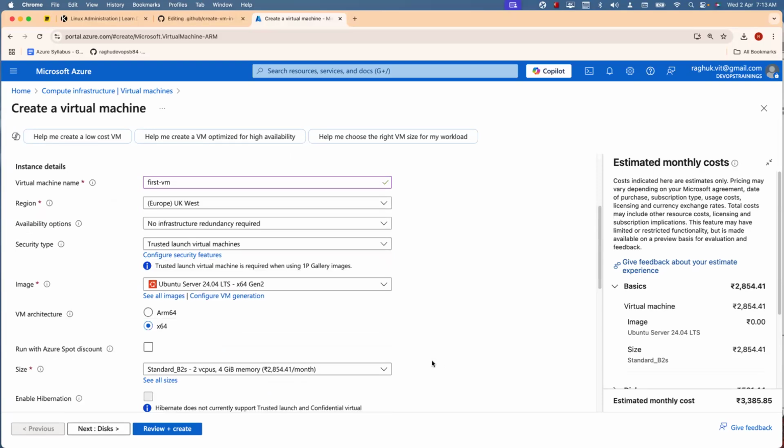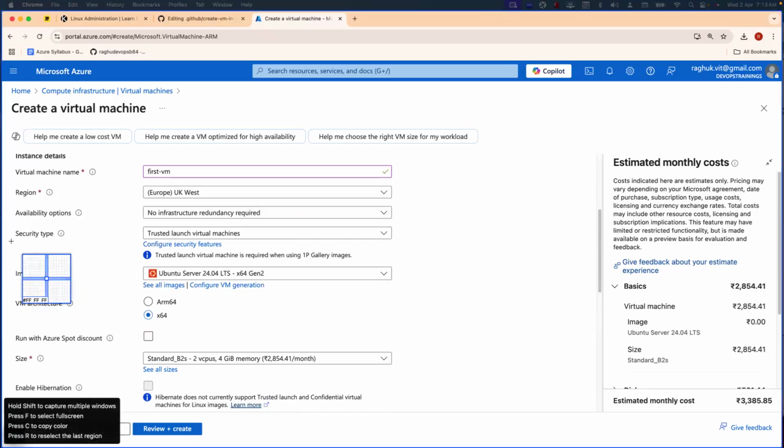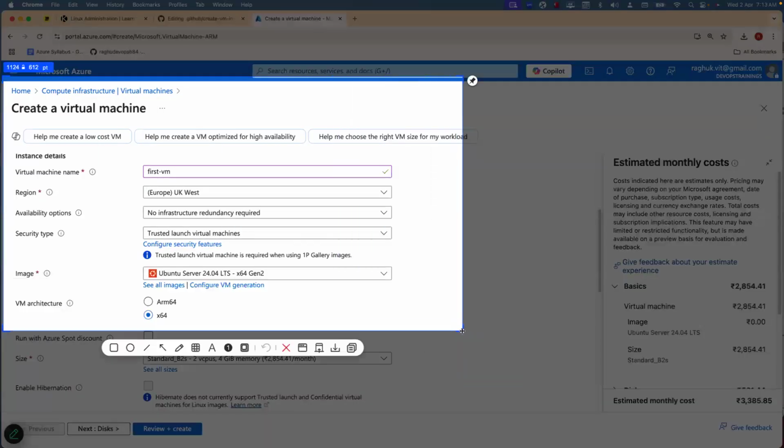And coming down, you have to click on it, and the third one is you click on all the images.